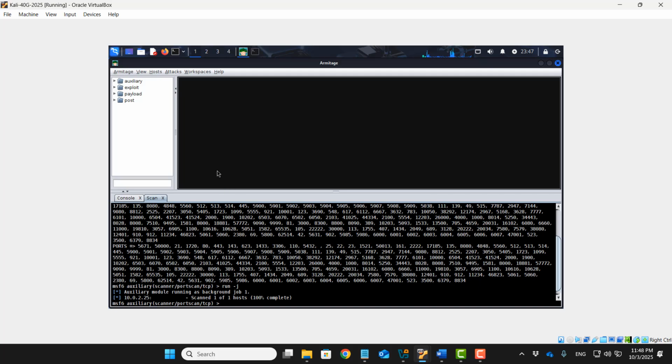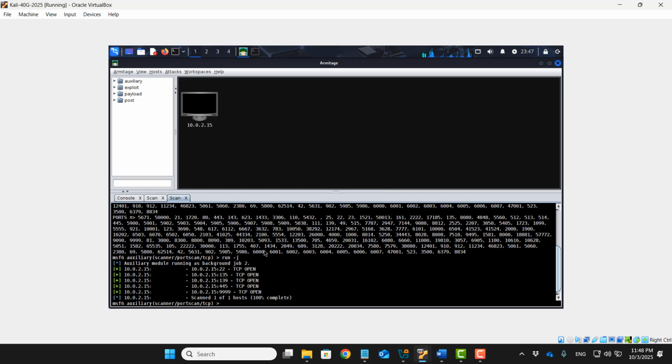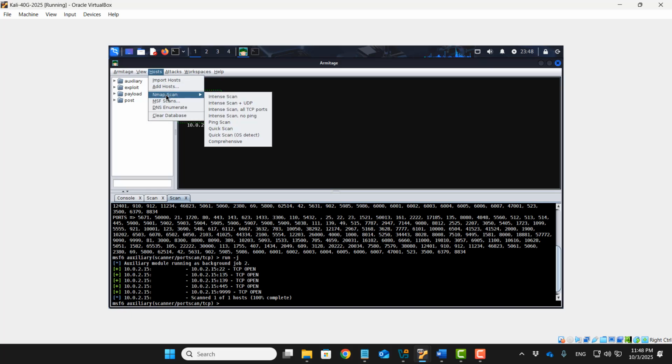Oh, I think I entered the wrong IP. Okay, and I should actually enter this IP. This is the Windows IP. Okay, good. And so now you can see Windows VM shows up. And then, as we know, we want to find out the OS of this IP.